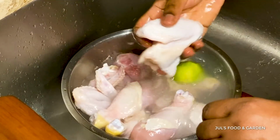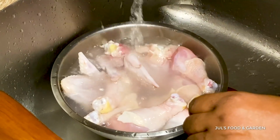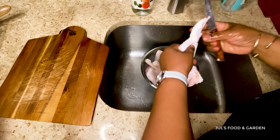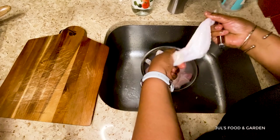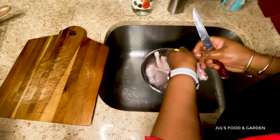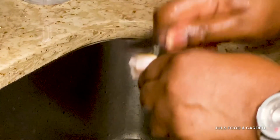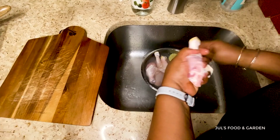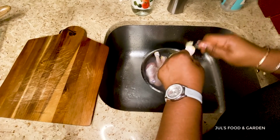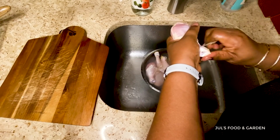This is leg and wings, and wings tend to have a lot of feathers, so I don't want to fry my chicken and see any feather looking at me. So you look at all these areas and make sure there is no extra feather. And for the leg, you're gonna take this yellow stuff off. For all those who are not aware that it can be taken off, it can be, and it should be taken off, because it's extra stuff that's not needed to be eaten.